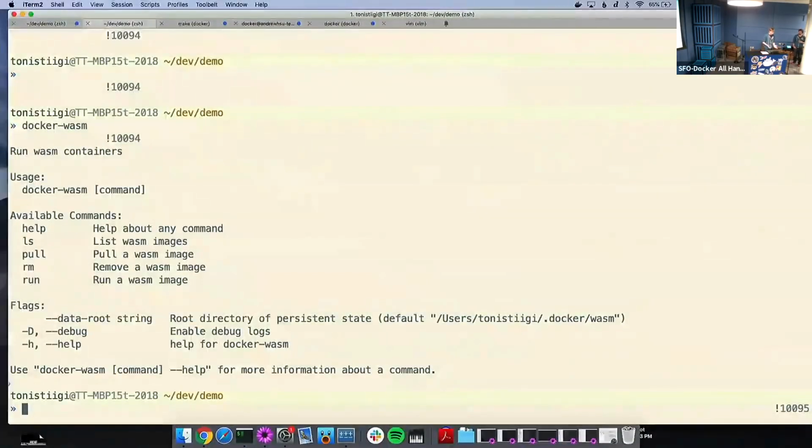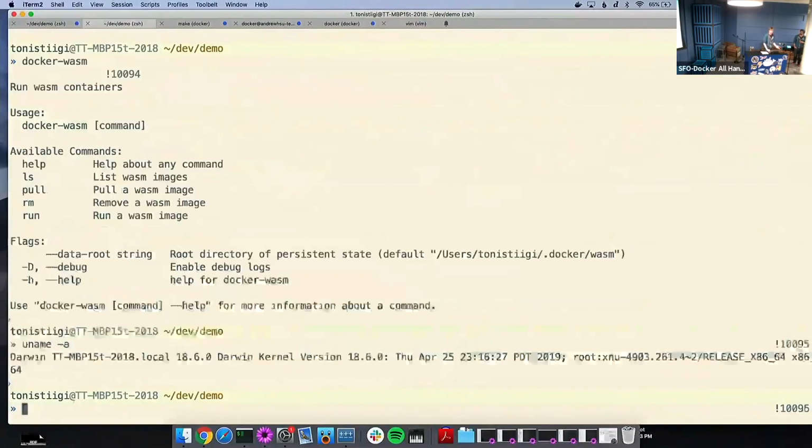And what's cool about this is that because Wasm works basically everywhere, this terminal in here, I'm running this on OS X, so actually natively on this laptop. And this is something that we can't do with containers, for example, because Docker can't run containers natively on macOS. Even if you use Docker Desktop on a Mac, it's actually running Linux in a VM.